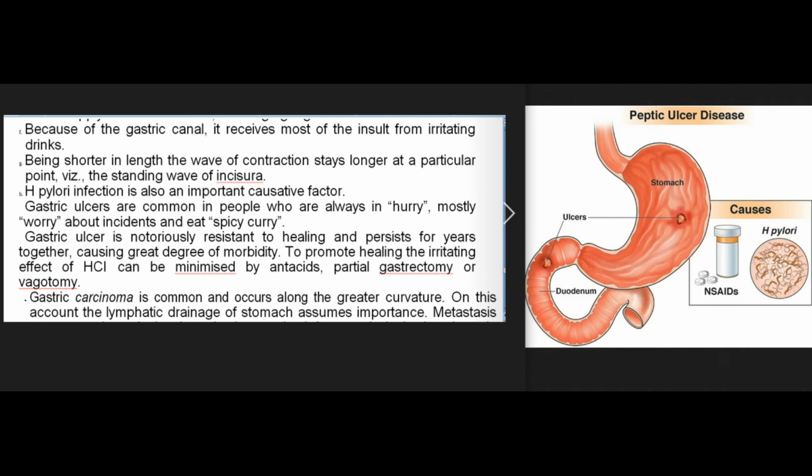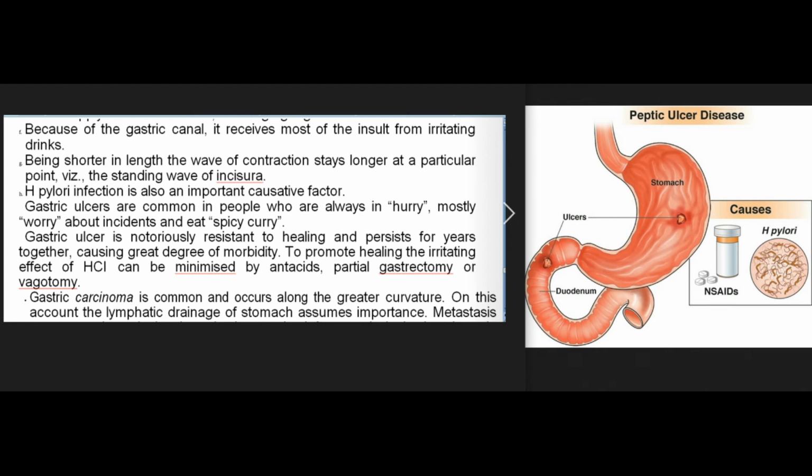Being shorter in length, the wave of contraction stays longer at a particular point, viz., the standing wave of incisura. H. pylori infection is also an important causative factor. Gastric ulcers are common in people who are always in a hurry, mostly worry about incidents and eat spicy curry. Gastric ulcer is notoriously resistant to healing and persists for years together, causing a great degree of morbidity.